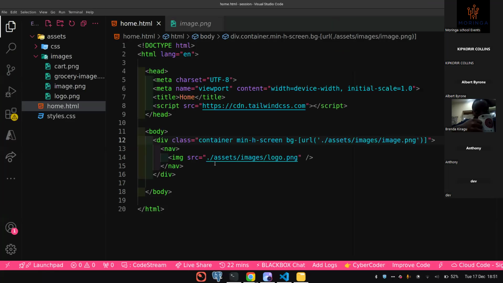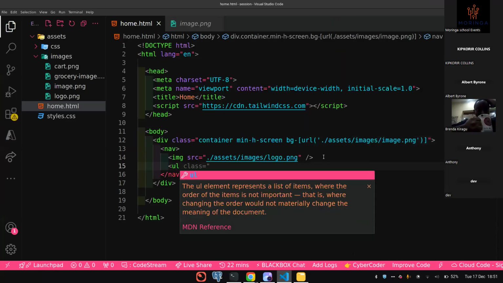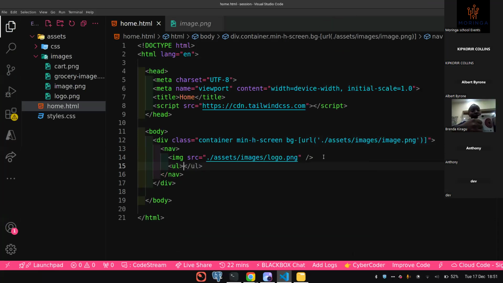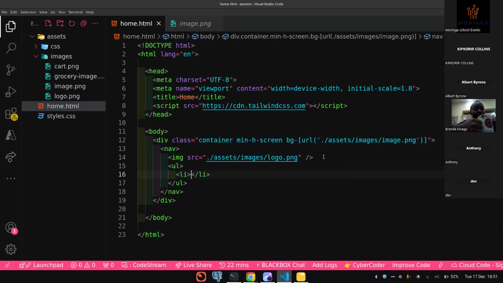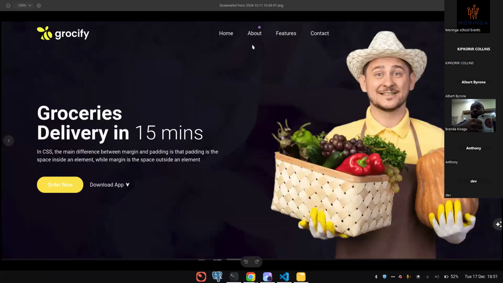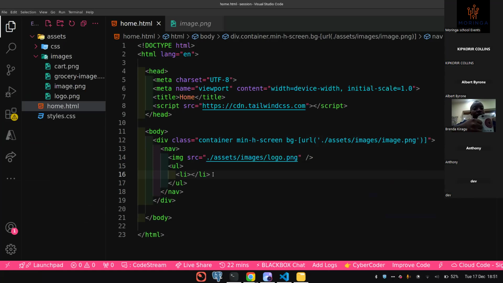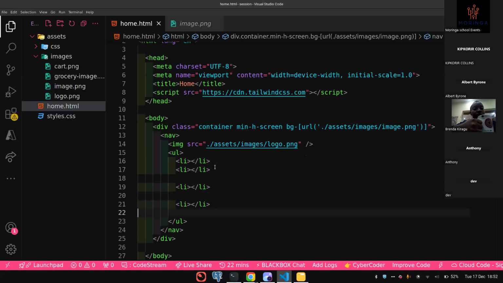So under the image, I'm going to create a list, and then I'm going to have the list items that I want to use. So we have home, about, feature, and contact. There are 4, so I'm going to have this copied 4 times just to save time.